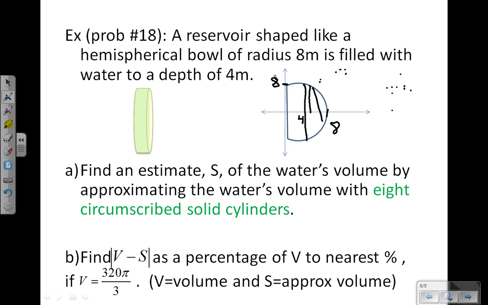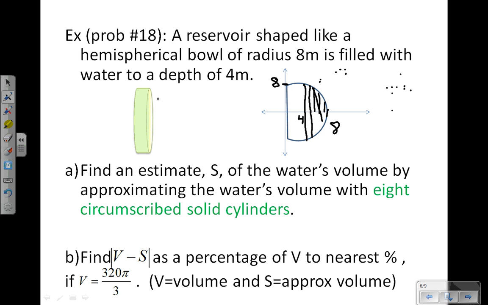Anyway, so looking at my partitions, I'm supposed to be drawing in 8 of these little guys. I don't think I can fit 8 in there, but picture drawing 8 little sections in there. And it looks like it would be a rectangle, but because it's actually three-dimensional, if I slice it all the way down, each one of those little sections is not a rectangle, it's actually a cylinder. And so instead of finding the area of a rectangle, I'm going to find the volume of that cylinder.